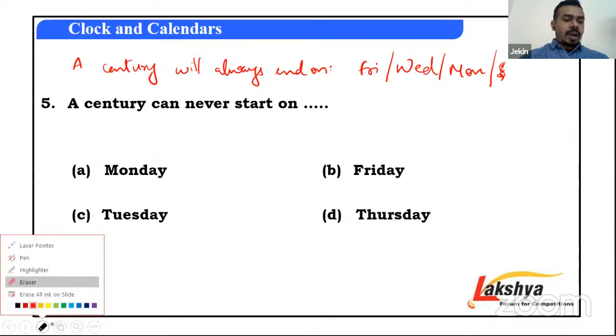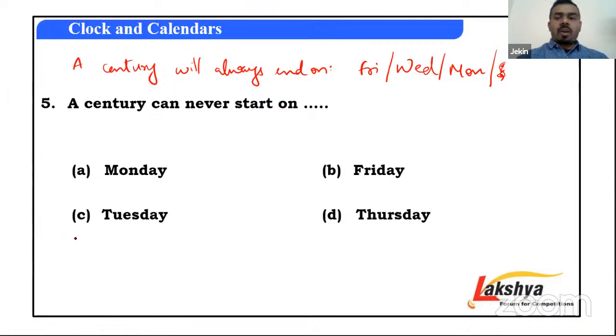Okay, what I mean to say is these are the days on which a century will also end on. So you also have Sunday out here. So these are the 4 days in which a century will always end upon. These are proven facts. You can probably use it anywhere, but just for your remembering purpose, these are the days on which a century will always end upon. If a century will always end upon these days, a century will never start on a Friday. Just note it in your heads and just remember this.